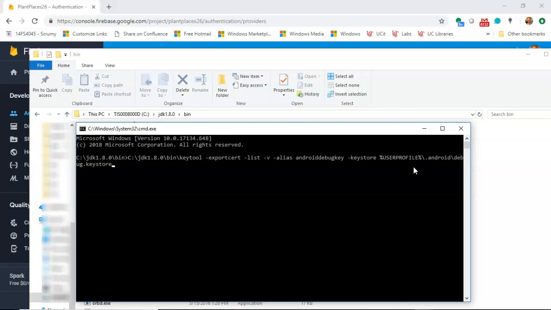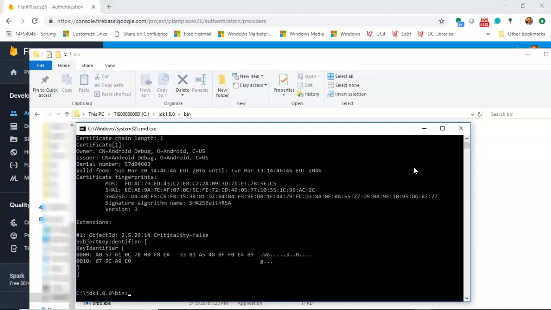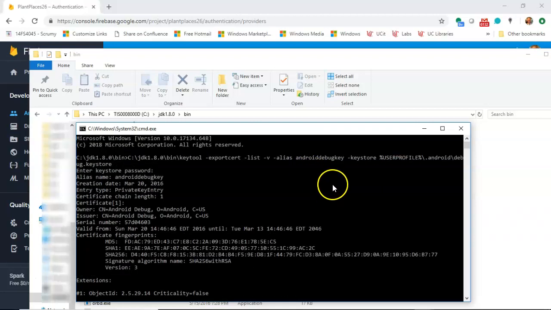Word to the wise, make many copies of that and secure them somewhere. If you happen to lose that keystore, you can't deploy an updated version of your app. That keystore should be protected and secured, but also make some backup copies just in case you happen to lose your computer. So anyway, I press enter. It asks me for a password. For debug, it's going to be android. For production use, it's going to be whatever password you associated with your alias or keystore, I don't recall offhand, but it's going to be one of the passwords that you specified when you generated this production keystore.